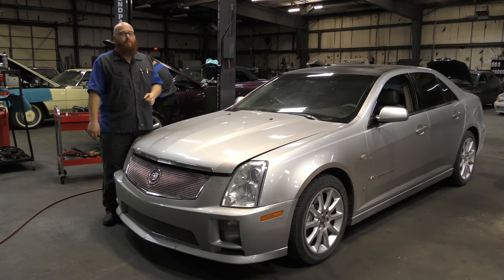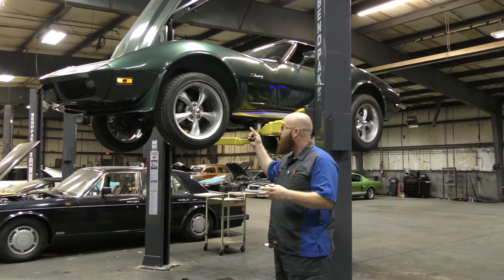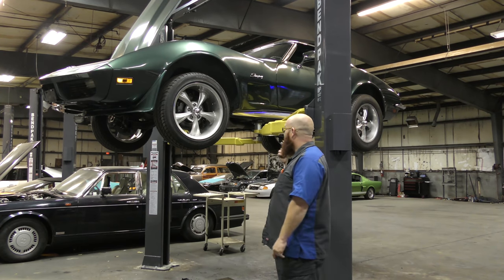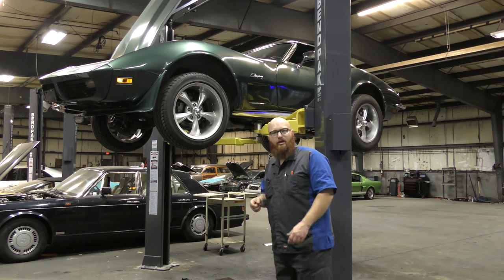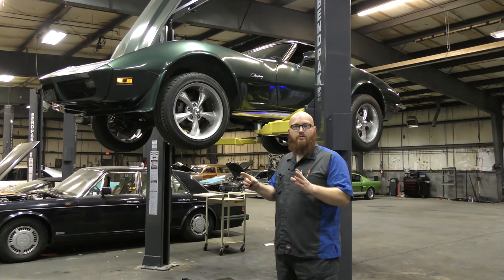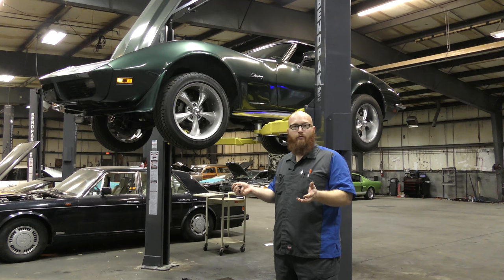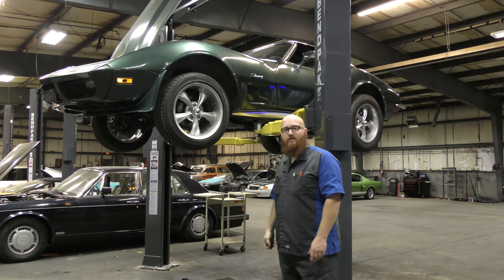Let's move over to the Corvette — I want to show you guys some updates. In the previous video we saw that the front main seal on the transmission was leaking. Junior actually removed the transmission and we took a look. The front main seal was wallered out really bad — it was fairly new but oblong, ovalled out, like the torque converter wasn't centered. Written on top of the transmission in paint marker it said '89 Camaro 5-liter 305' — that's the 700R4 transmission they used to make this all work.